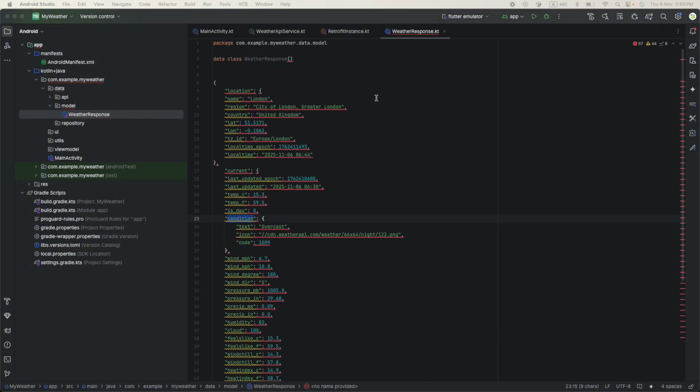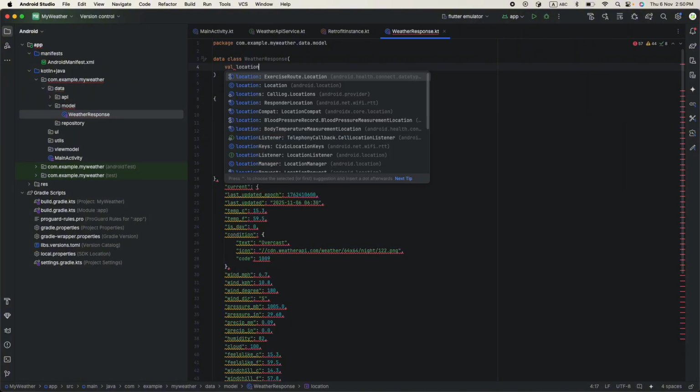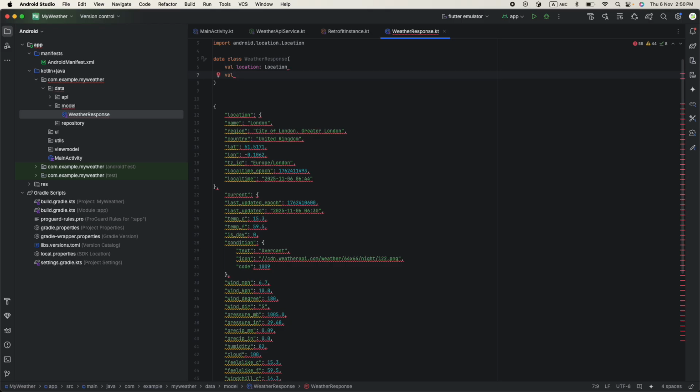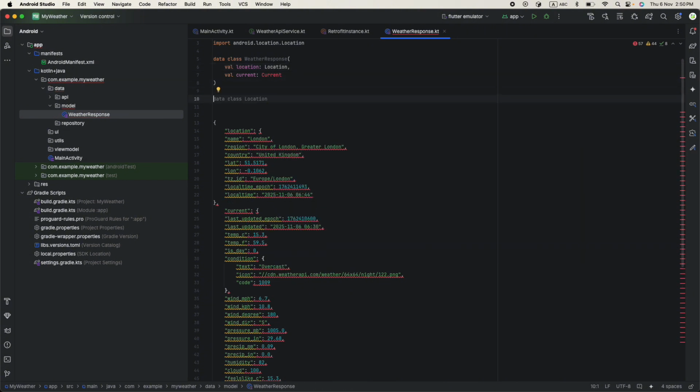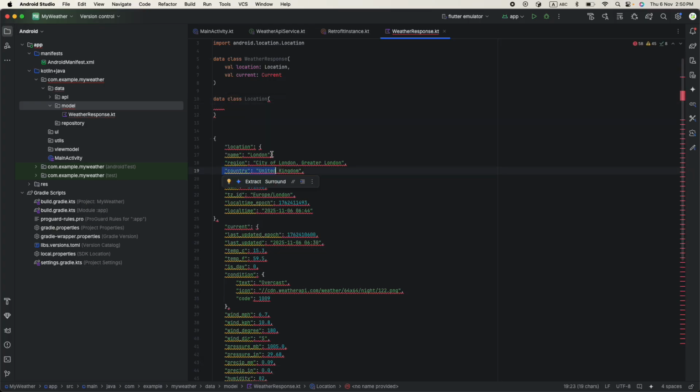I will just need the location first. So first of all, we'll need a location. I say val location is location, val current is current, and then I need to have a location data class, and then this location should have a name and the country.